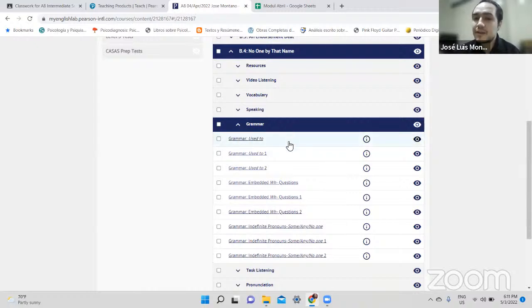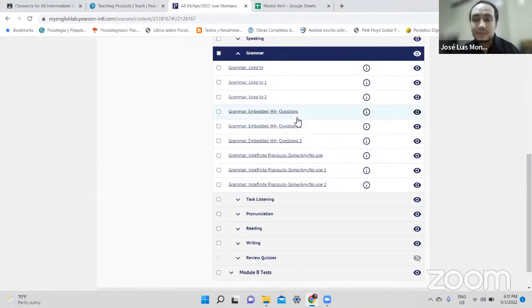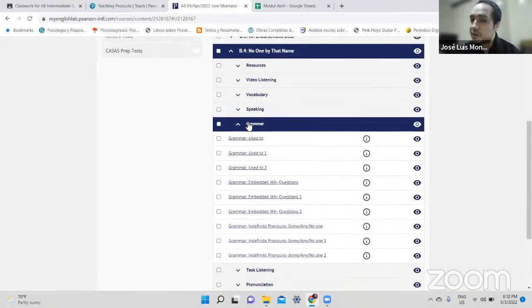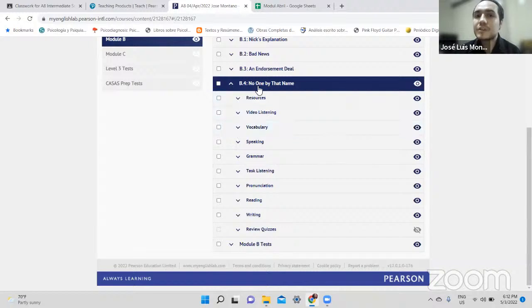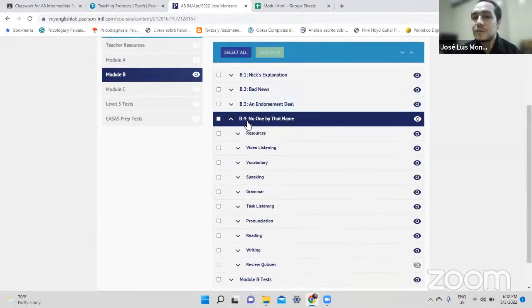All right, used to. Then embedded questions. Remember, please, you have to practice that one. Be careful with the order, right? I wonder, right, what time it is. What time it is. Subject, verb, right? You don't use question order, you use sentence order. And now we started with indefinite pronouns, and today we're going to finish with this, indefinite pronouns. All right, so again, one more time. If you have questions about unit 1, 2, 3, or 4, please, you can let me know.